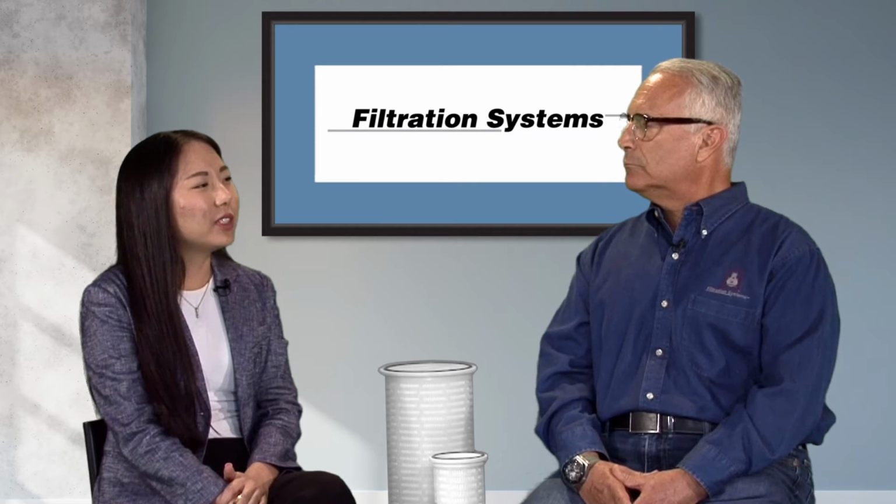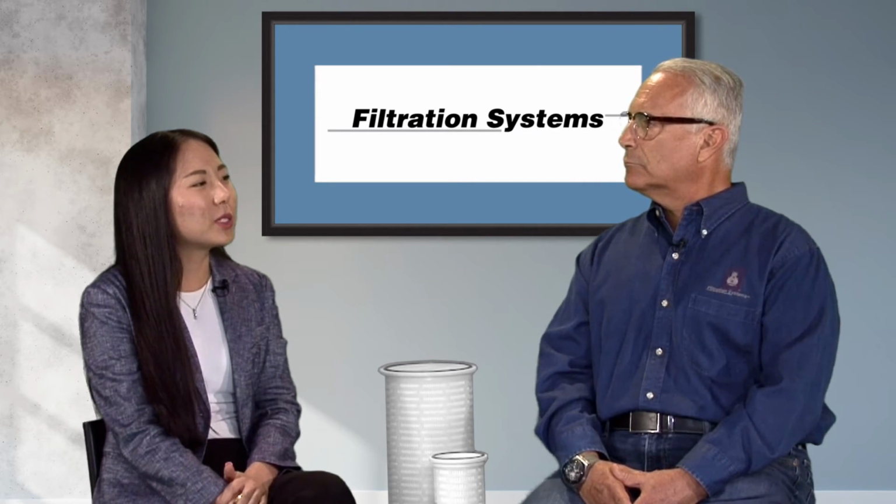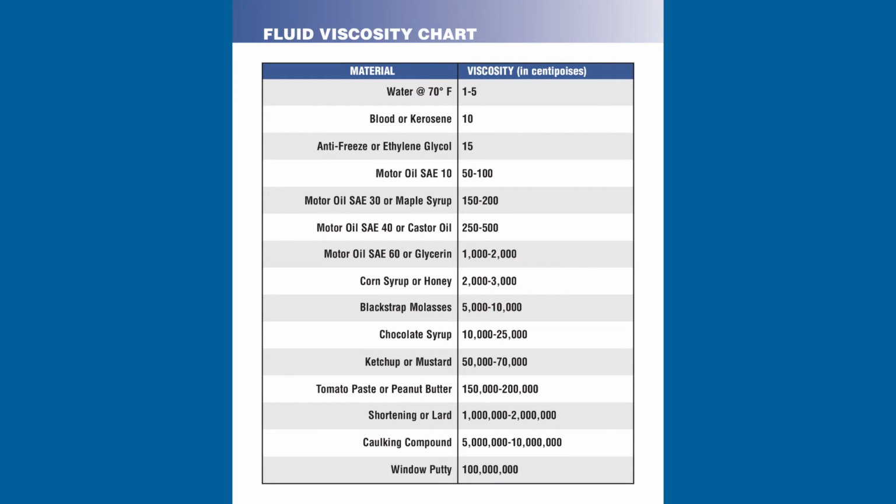One important factor indicated was viscosity of a liquid, flow rate, and pressure drop. Here is the fluid viscosity chart. Please explain. Viscosity measures the thickness of a liquid, or ability to flow relative to water. With higher viscosity and greater load on a filter, the flow rate reduces and increases the pressure drop, thus shortening the useful life of a filter. Therefore, it's vital to decide filter media size and proper surface area.